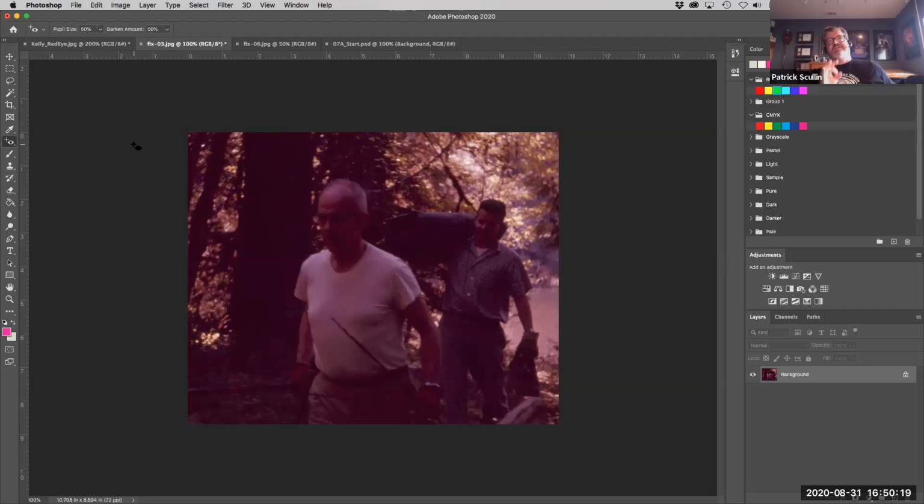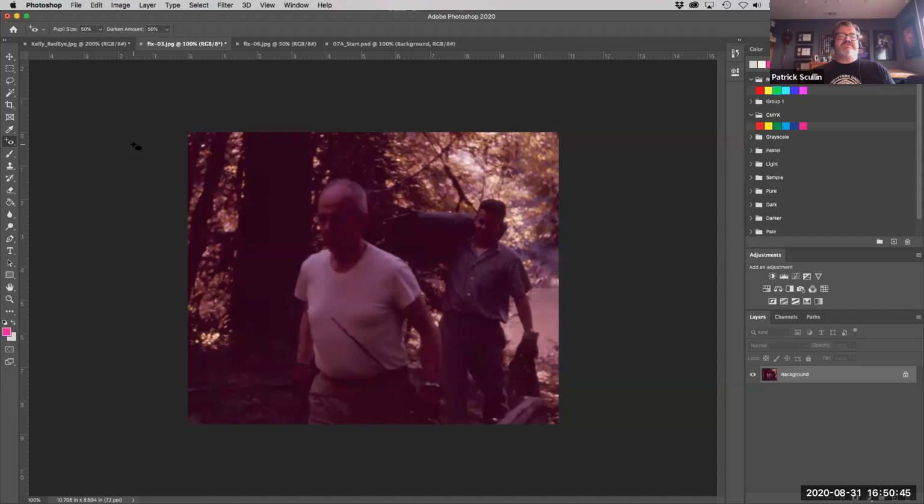This one has a few things wrong with it. First, it was a picture taken in a poorly lit environment, so you got a lot of shadow, a lot of darkness. Also, this is an older picture, so it looks kind of faded and muted, and the red tones have become more obvious, so it's got a little bit of a magenta hue to it. So we have to do a couple fixes.